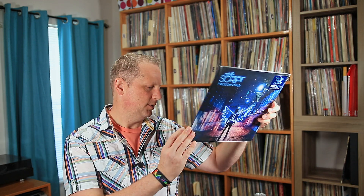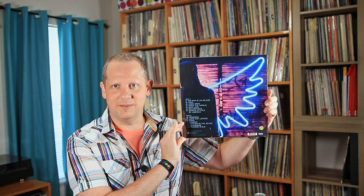This next one was sort of a blind buy, but I sampled a bit of the music after I purchased it and found out I really liked the group and the album. It's sort of a modern indie pop kind of sound — they mix a little bit of hip-hop and rock and pop together. That is the group The Script with their album Freedom Child, 2017. The album cover caught my eye, and it turns out it's going to be something I think I will like quite a bit. The Script, Freedom Child.